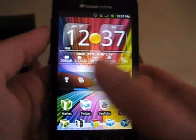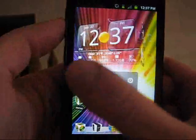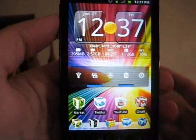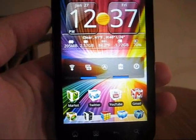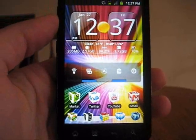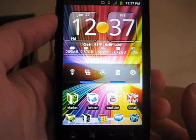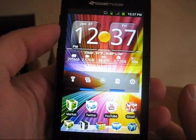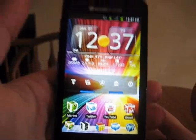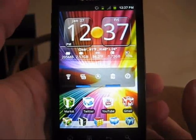Okay, now while we're talking about the display, I wanted to touch upon the responsiveness of it. It's not all that good, and one thing that you will notice, especially when you're internet browsing or running applications, primarily when you're going through your internet browser, is the fact that the screen does hiccup or lag. Okay, not to the point where it's very annoying, but coming from the Warp, I had no problems.